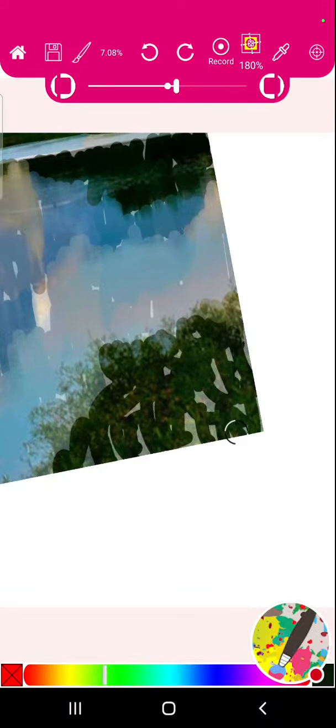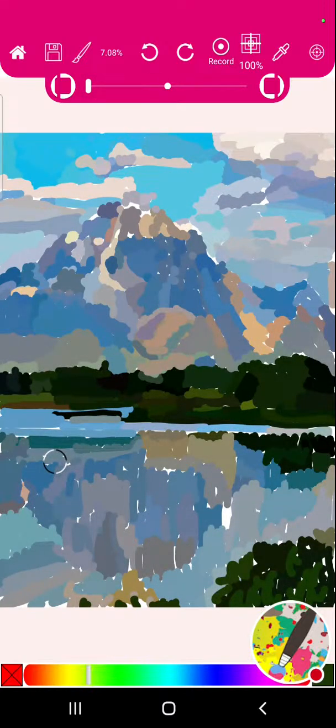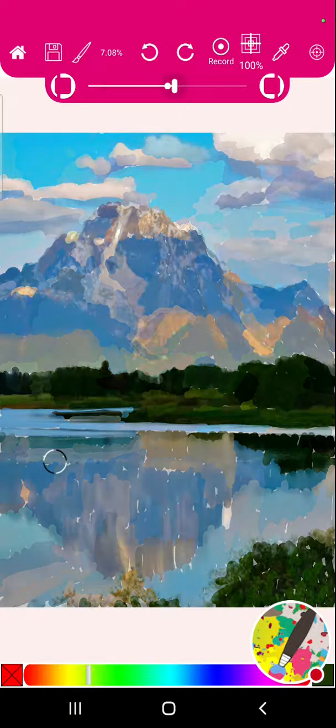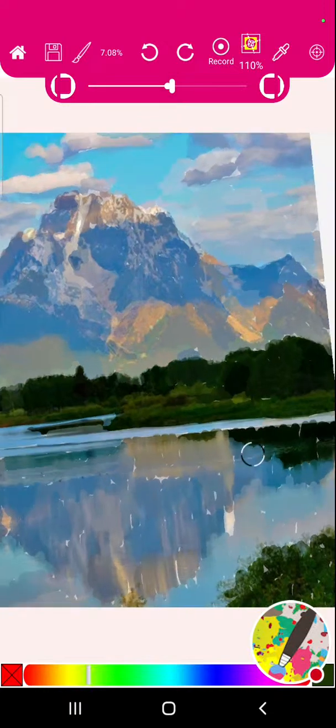Look at that. I'm just adding this mishmash of colors there. Okay, so let's see what it looks like. This looks pretty good for what we've done so far, doesn't it?